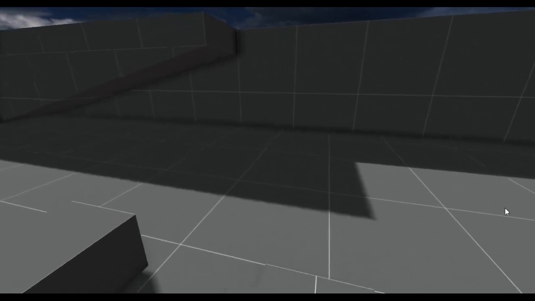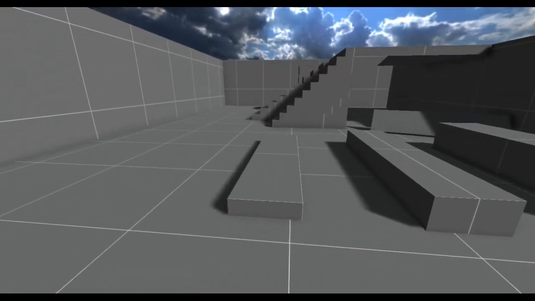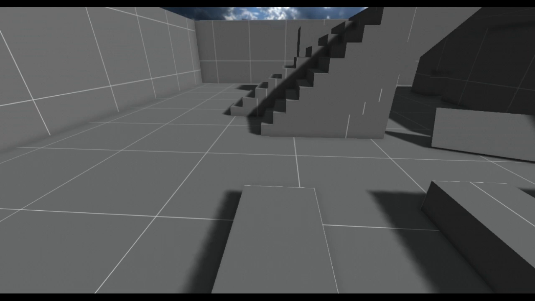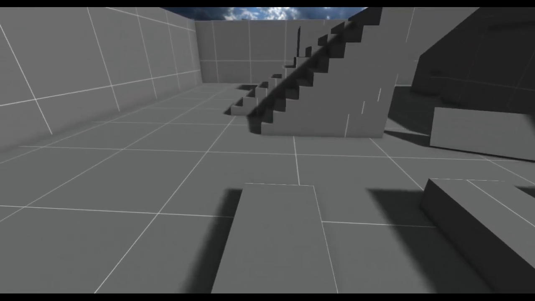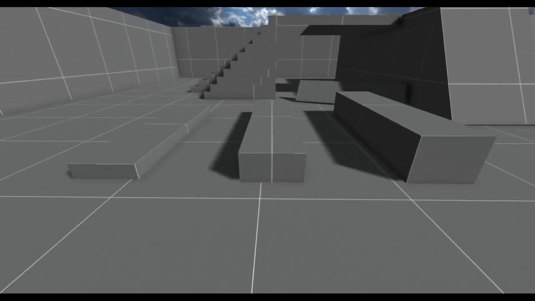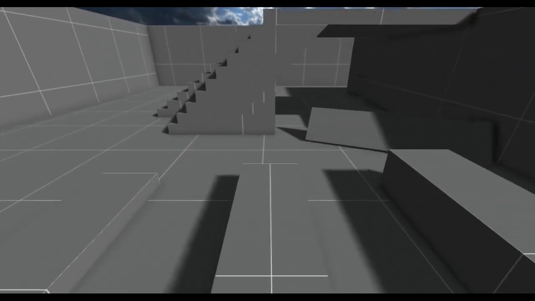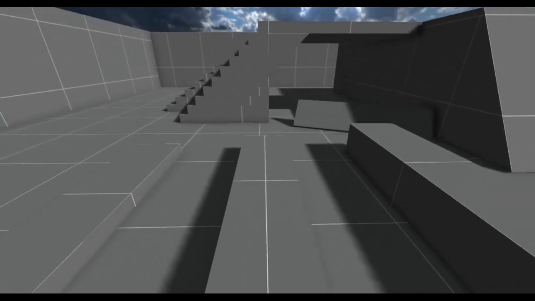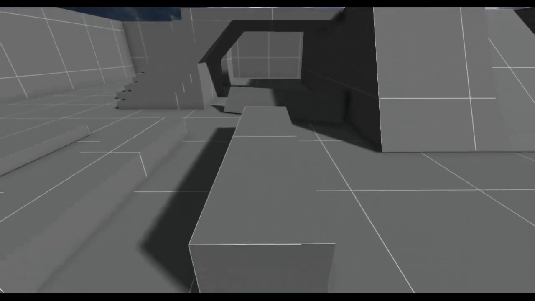These blocks here, this demonstrates the step height. I can step on this small one and I just go right up it. And again, I'm not losing any inertia when I do that. This block is the maximum step height, and I just pop right up on that. And then this block is higher than the maximum step height, so I actually need to jump if I want to get up there.